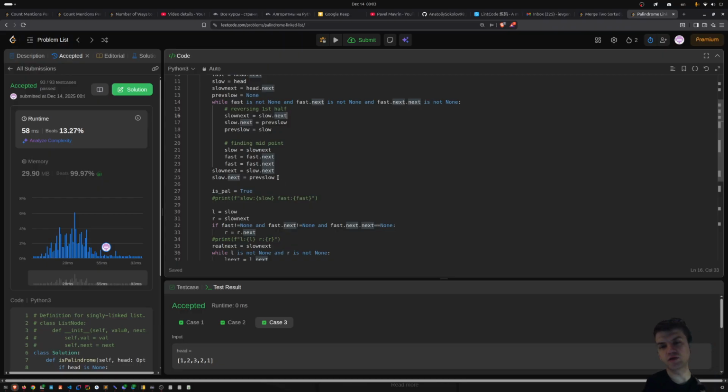That means that I have a slow pointer pointing to the end of the first half, and then I have a fast pointer pointing to the end, or next to the end of the second half.